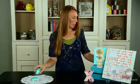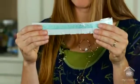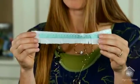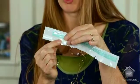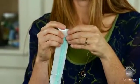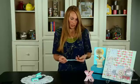You got your straight border punch. You put something, pattern paper or cardstock, straight on through the Xyron machine, and then you're going to take a simple pair of scissors and snip up through the bottom and into where there's a hole or an opening. Peel the adhesive off.